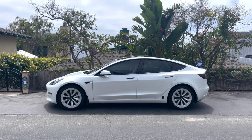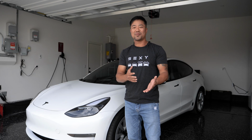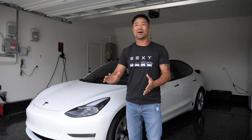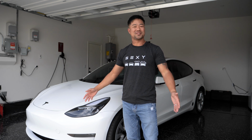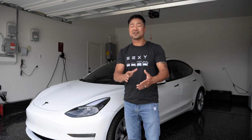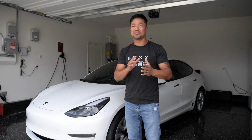I've been thinking about getting seat covers for the Tesla Model 3 because I got white seats, and some of my friends who also have a Tesla told me that they don't want white seat covers because they don't want to stress about it. Because we've got kids and it's going to get messy, and it's too much stress to think about having white seat covers.